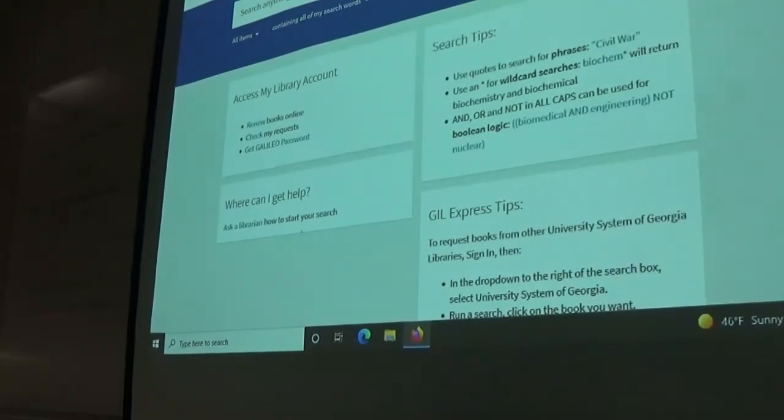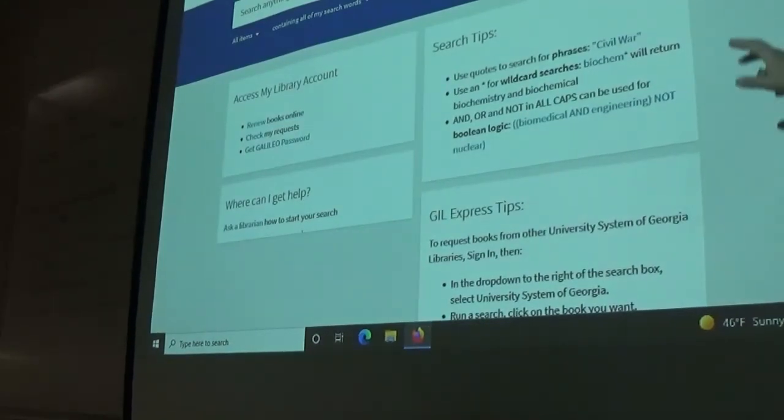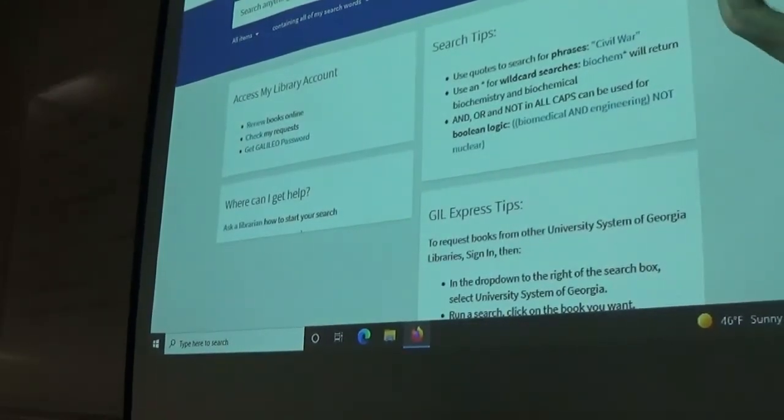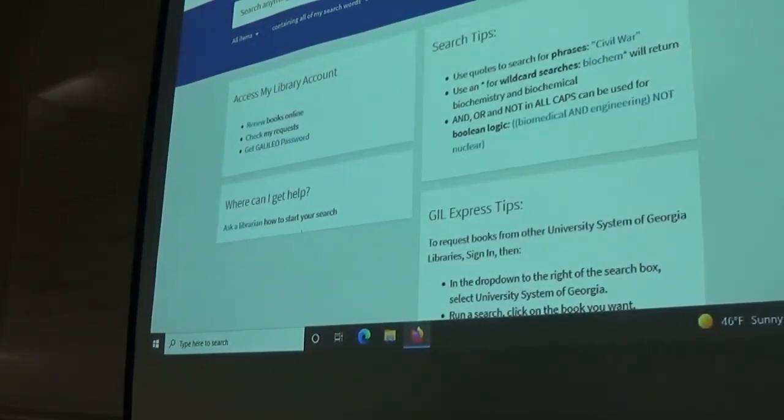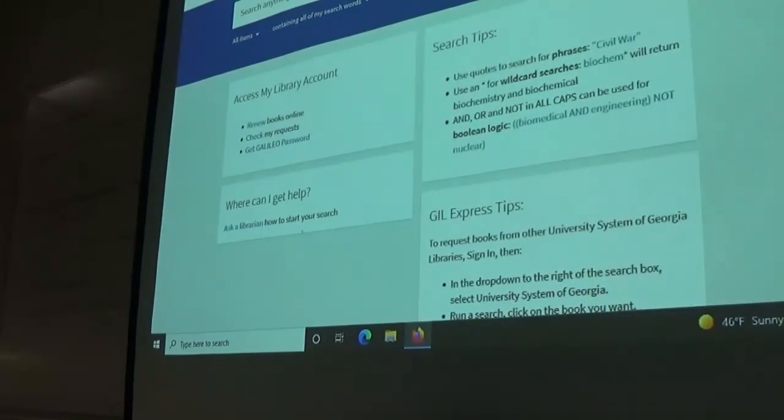All right, so once you're in, you have a couple of search options here, right? You can search only things that we have in our library, which, as we know, is a fairly limited selection, right? Or you can search the entire university system. Searching the whole system is generally going to be more useful to you, particularly if you have a little bit of time.